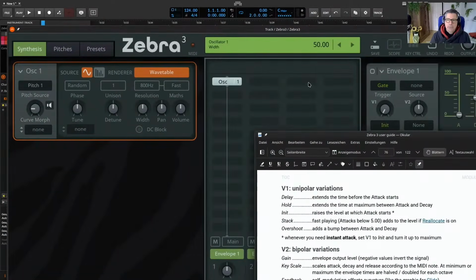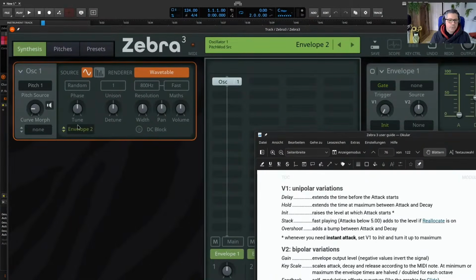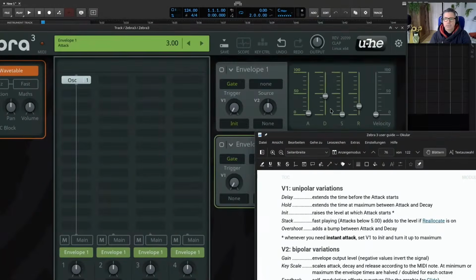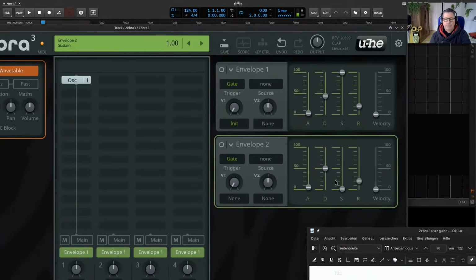So let's use an envelope 2 here and make it like this one, and this envelope like init.